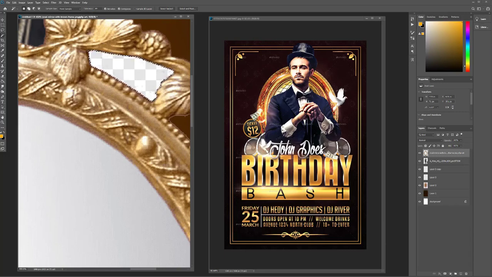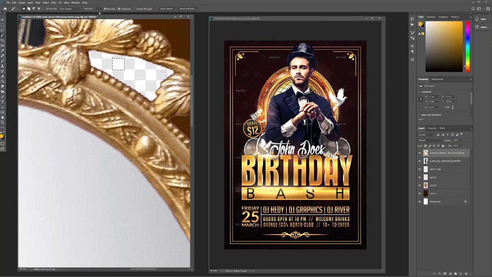Let's say our tolerance was at 5 and I click inside here, that's only going to stick as close to the color as possible. If my tolerance was 1, then anywhere I select in here, it's only going to be that one color. It's not going to give me 2 or 3 other colors.